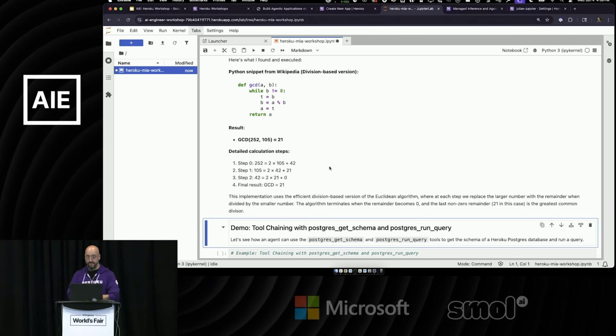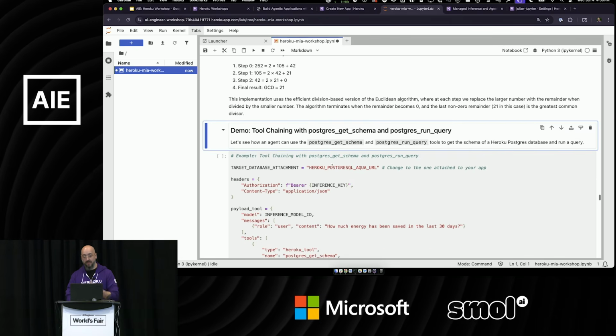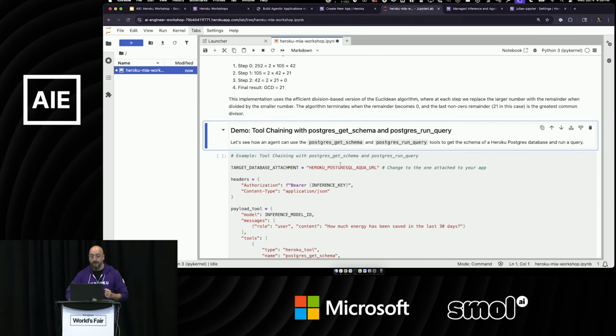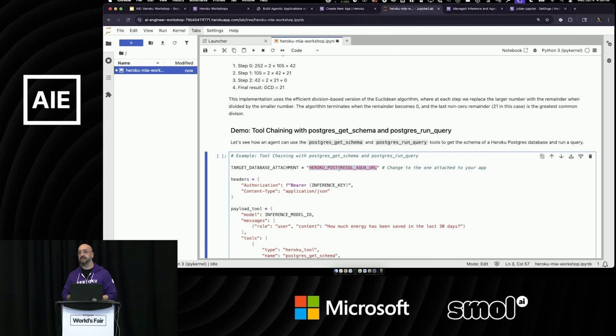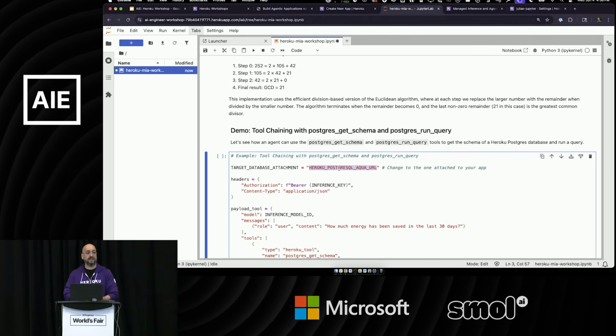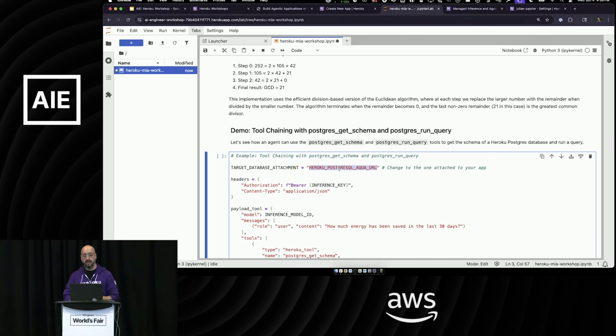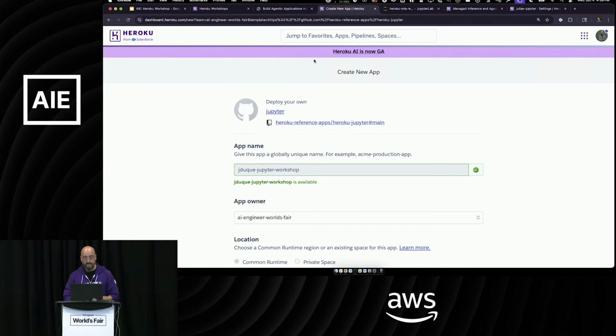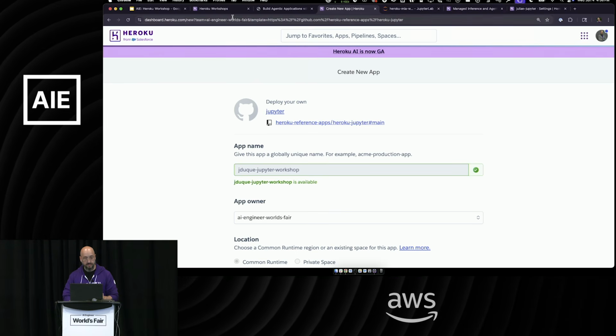It works. Now, before I get into Postgres execution, we need to have access to the database. And right now, the application that you have doesn't have access to that database. If you want to give it a try, you are going to go to the Heroku dashboard.